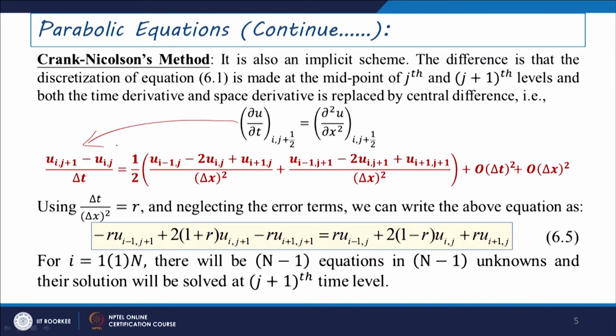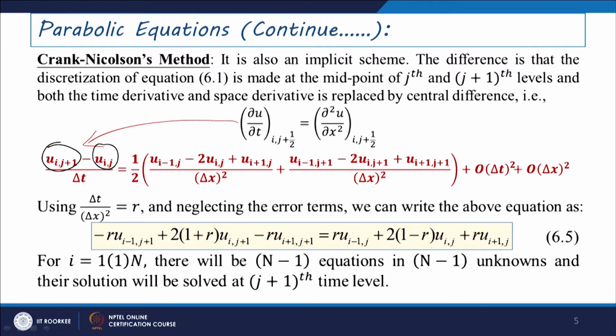So, that is why we can take this one as j plus half, since we are considering a neighborhood point of j plus half. So, that is why on one side it will be j plus 1, on the other side it will be j. So, we can consider this one as u i, j plus half minus u i, j minus half there. So, this is coming as the equation u i, j plus 1 minus u i j by del t.